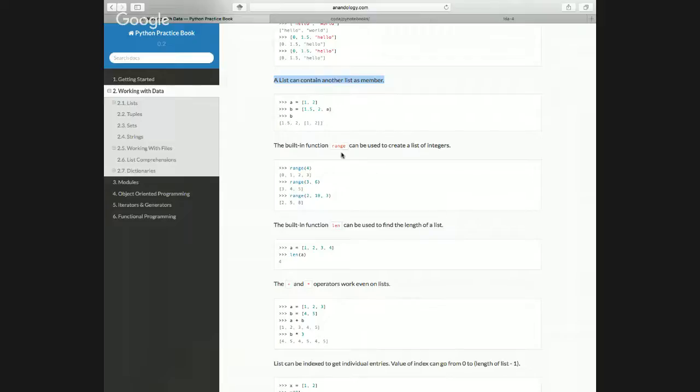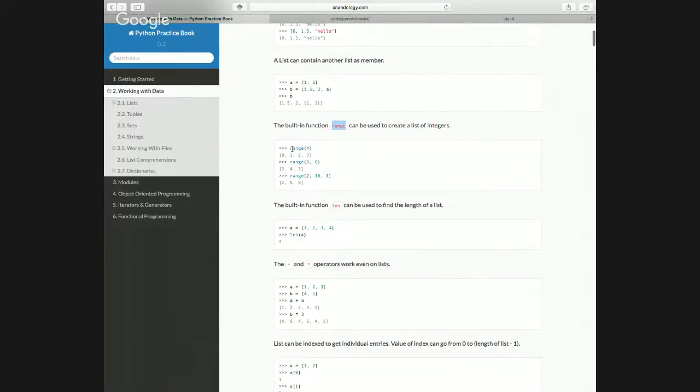There's a built-in function called range. We're going to use this function a lot if you are going to code in Python. A range is a short way of creating a list, and it can take just one argument, as in this first example. If you only use one argument, you're creating a list of 4 elements starting at 0. It's like a sequence that auto-increments from 0.